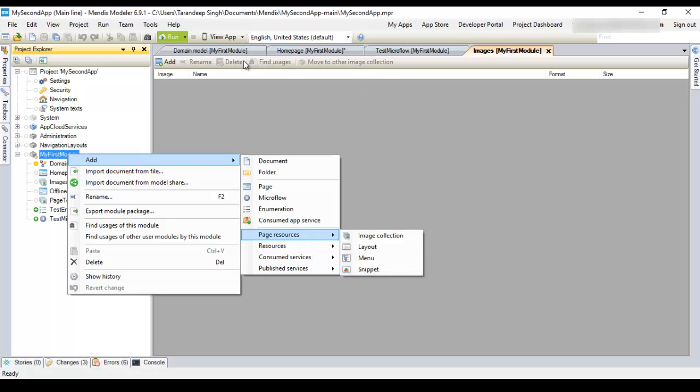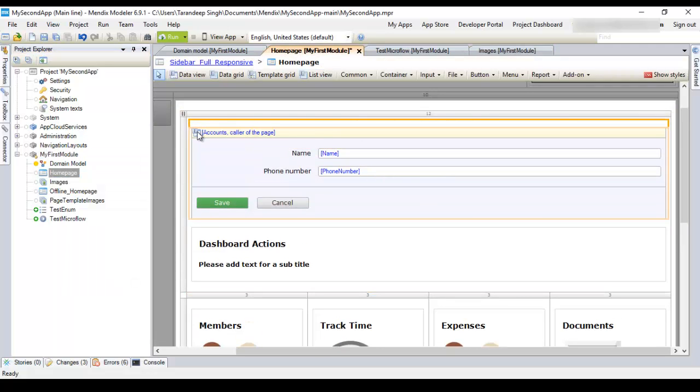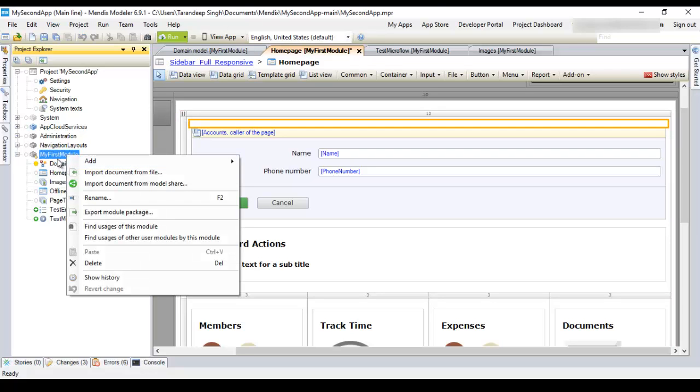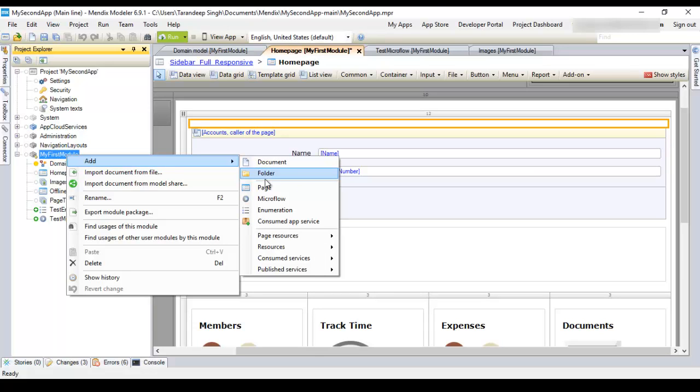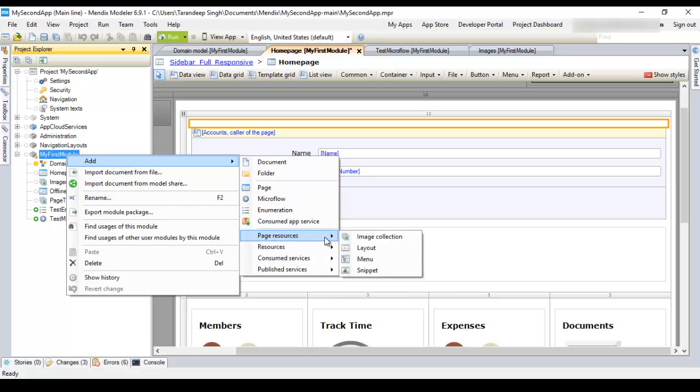I've created one page. Suppose this is the page, and the same layout should be visible in more than one page. Instead of creating the same UI, I can create a snippet. That snippet we can call in other pages, since we have multiple pages, so we can use the same snippet of code in different pages. You can create a snippet from here. A menu bar, you can create it, right?